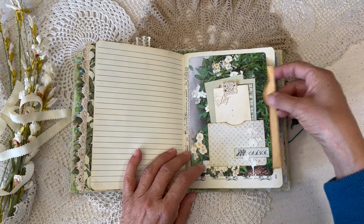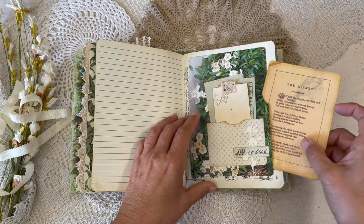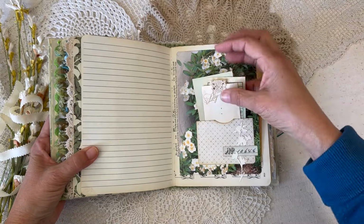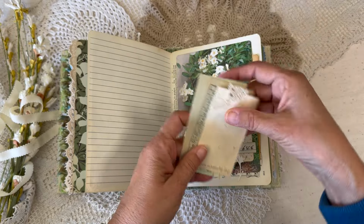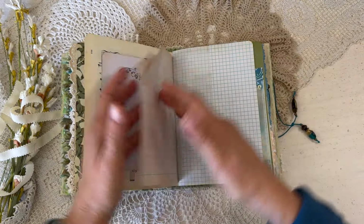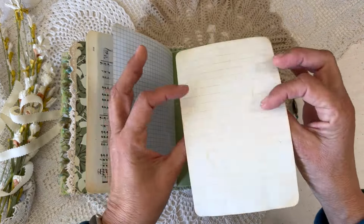Here's just a magazine page and another one of those little poems about the linnet, the bird. And this has another little die cut here, little pocket, and just a little button card and an old bus ticket. This is an old postcard that I have sanded and embossed.